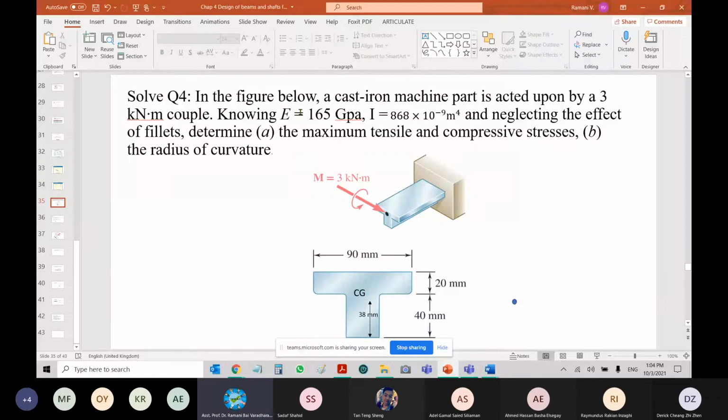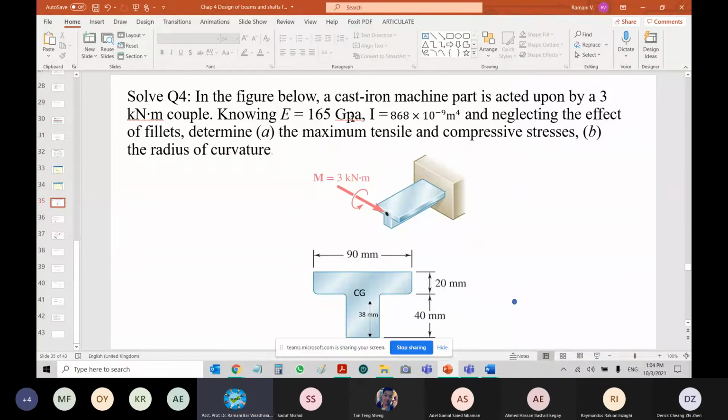Now, in this question, in the figure below, most of you closed your eyes and did it. I don't want to mention names, but you know what mistake you made. Please read the question twice or thrice. The answer is there already, right? You don't have to worry. You are generating your answer from the given data.